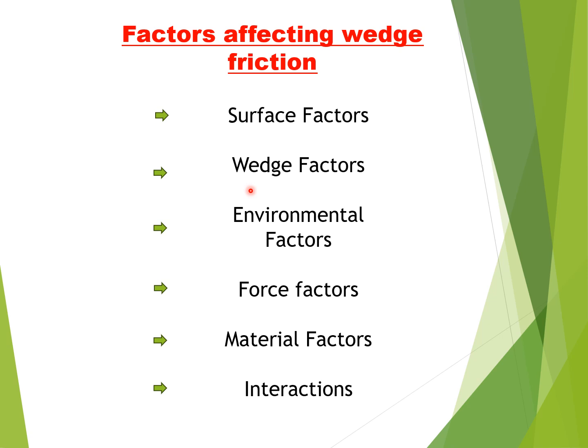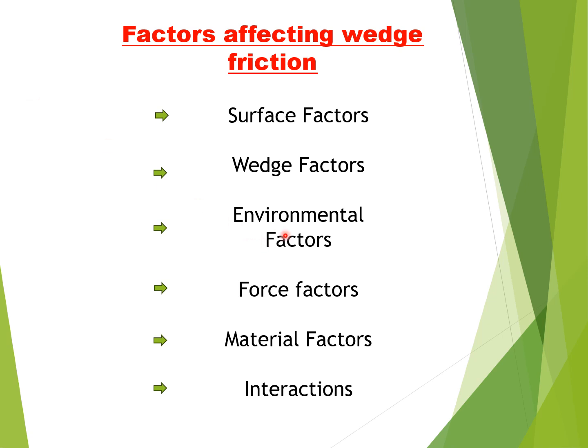In case of wedge factors, wedge angle is the angle of inclination of the wedge sloping surface. A smaller wedge angle requires less force to lift or separate objects, but increases friction due to greater contact area. Whereas a larger wedge angle reduces friction, but requires more applied force to overcome the incline.